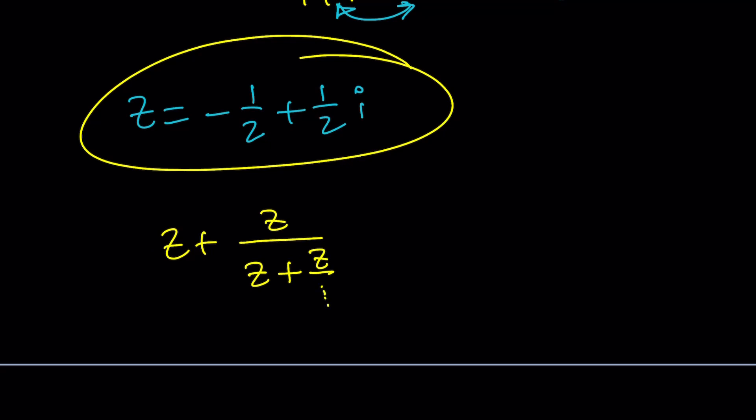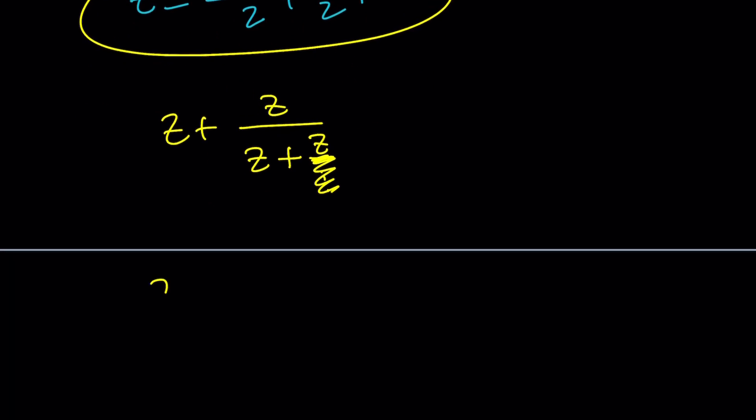That's a good question like is it going to be z plus z over and then it's just the same thing happens over and over. So you could probably stop here. Let's say stop at this point and evaluate this expression, or you could even stop here: z plus z over z, and that's going to be z plus one actually.